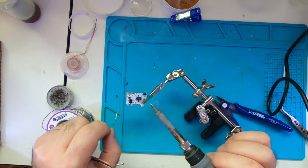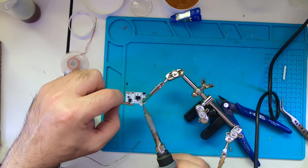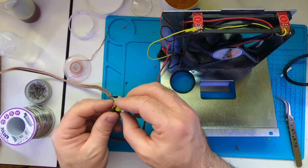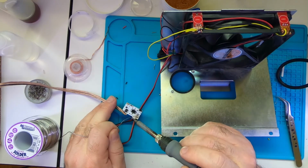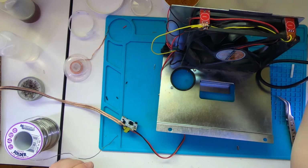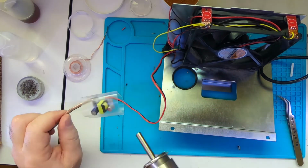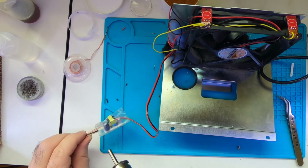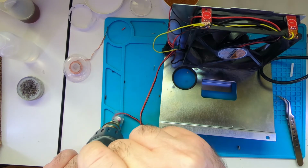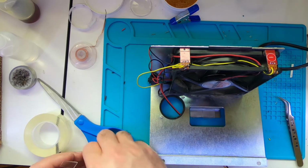Now we weld the connection to the power supply. I take very good care not to get the mains line and neutral close to each other. I weld one on top and one on the bottom. I do the same for the DC output. And then this is a piece that you do not want to leave exposed. You don't want to touch it. You don't want it to touch the metal. So you could either put it in a box. I prefer to just put it in a shrink tube, heat it up to be nice and tight, and now it's insulated from the environment.